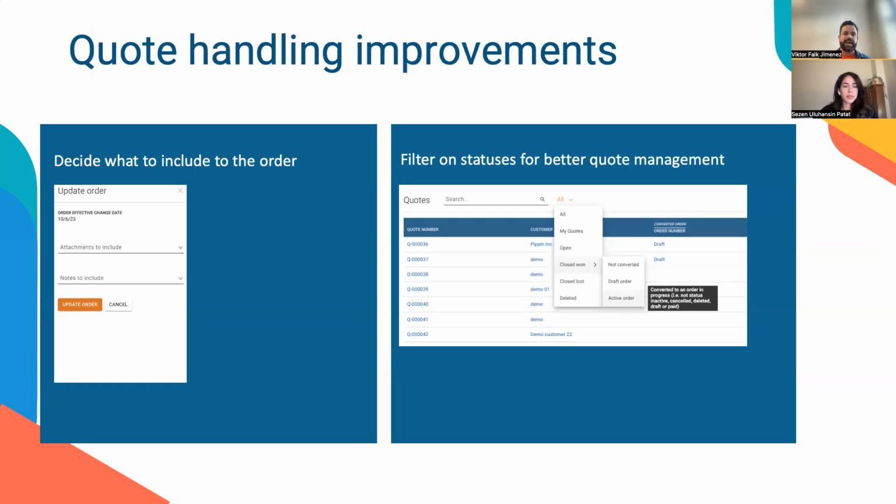You can also add specific internal notes, maybe billing instructions, instructions to back office and so forth, that you don't want to be included for the customer, but that serve as internal communication within your company.